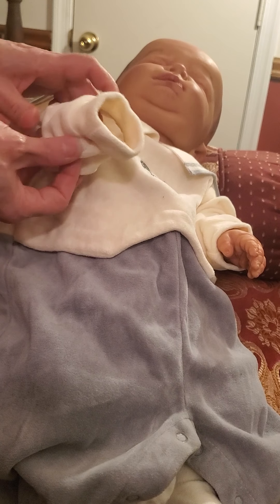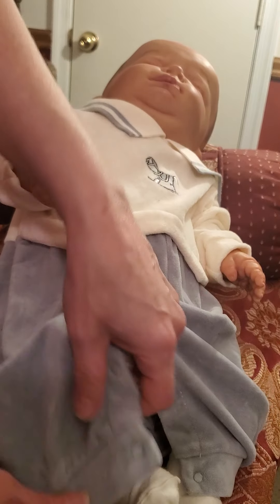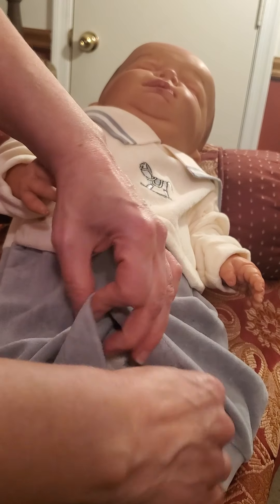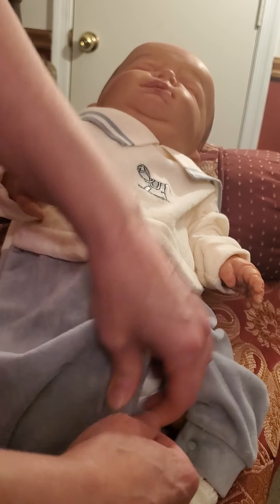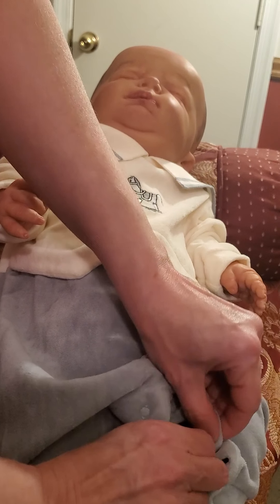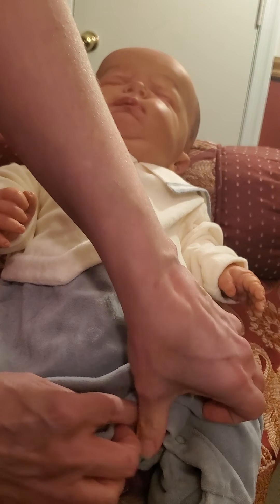Yes, I am working on finishing up the June kit and she is just about done. Her painting is just about done. Pretty much all I have to do is mat her and then I can paint her hair, and she will be done. Then I will put her together. I'm really shooting for by this weekend for her to be totally complete with her painted hair and everything. As soon as she is done, I think I will do a video of her. I may do a live video, and then I will also do a live video on my Facebook when she is finished. I will also do a details video for her on YouTube, so both places will get a video of her.